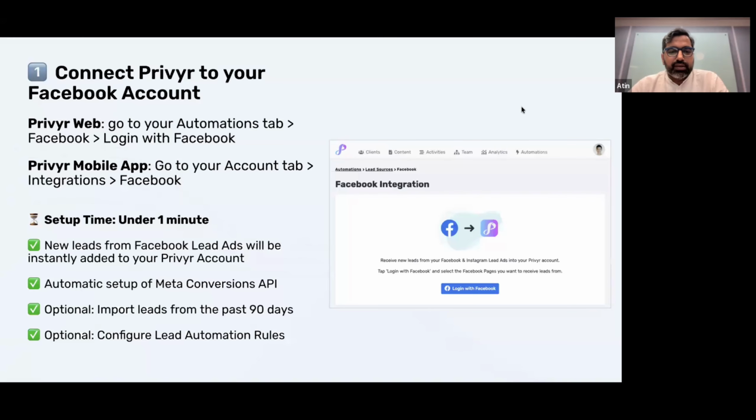On the mobile app, it's the account tab, integration, and Facebook. Same, it's tap tap and just done. It is recommended to use the same browser where you are logged into your Facebook account for it to be completely seamless. Just click, click, and done.